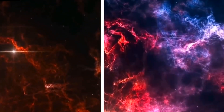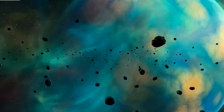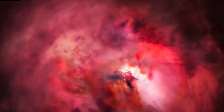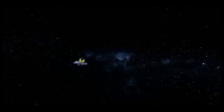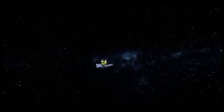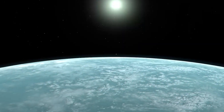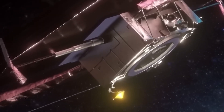Now that we've captured this incredible image, the next step is to search for biosignatures — chemical markers that indicate the presence of life. Using advanced spectroscopy, the James Webb Telescope is analyzing the light spectrum from Proxima b to detect gases like oxygen, methane, and even industrial pollutants. Early analysis shows hints of methane and carbon dioxide, two gases that on Earth are closely linked to biological processes. If we find a combination of gases that shouldn't naturally coexist, it could be a strong indicator of biological activity, or perhaps even a sign of industrial emissions — proof of an advanced civilization.